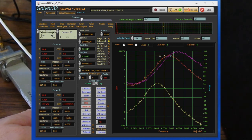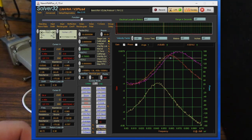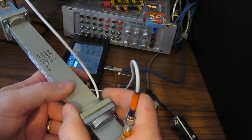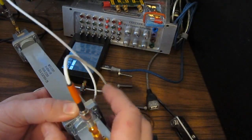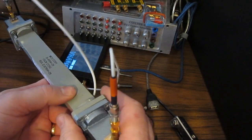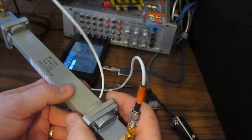Again, that's the red trace, and sure enough, you can see we get a completely different signature again. Of course, this isn't anything groundbreaking. I had found a paper that HP had published maybe in the 50s or something, where they were looking at properties of different materials, and one of them happened to be BeO.